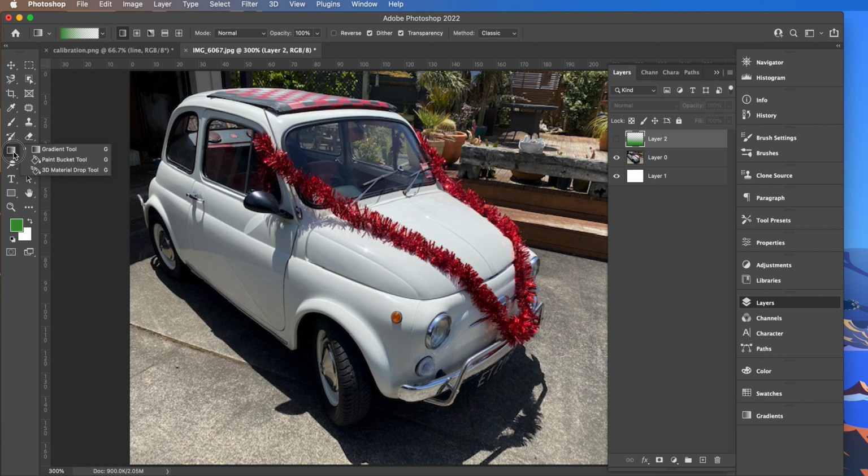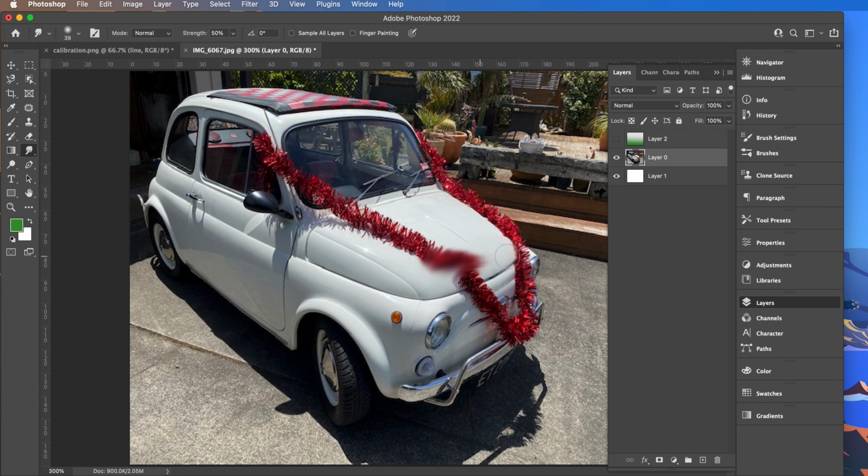We've got a paint bucket tool, which if you've played with painting images online, you'll understand what that perhaps does in filling areas with colour. We have a blur and a sharpen and a smudge tool, and they do exactly what the name suggests. We can blur a specific area. Maybe we want to blur an edge or a line. We can do exactly the opposite of that and sharpen a specific area, or we can actually smudge an area. So if I go to my layer with the car on, we can move things around quite a bit, and that becomes almost like painting.